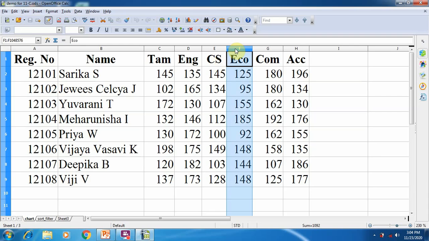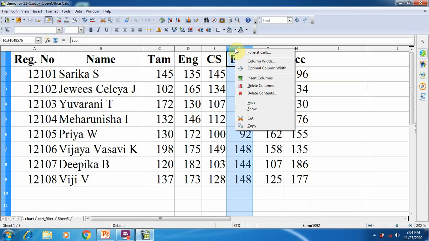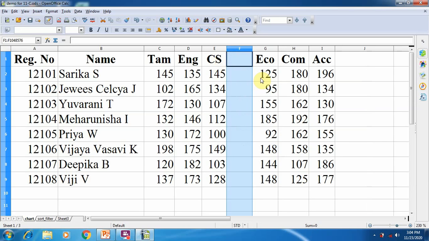First select the F column, click the mouse pointer on the column name and right click on that column name. Now you can see the pop-up menu. In the pop-up menu you can select Insert Columns. When you click this, you can see new columns are inserted at that particular place and the existing columns are shifted to the right side of the new column. So this is the simple method for inserting a new column.